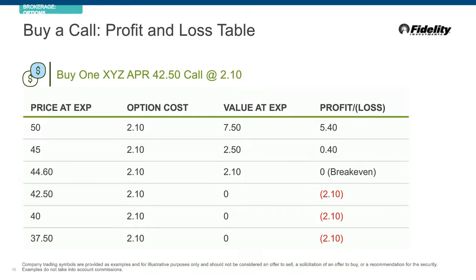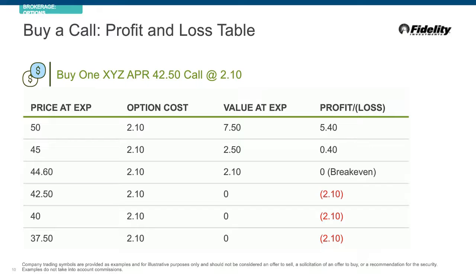We're going to take a look at several of these, so let's go over what we have on the page here. The far left-hand side column is a column showing the price of the underlying stock at the expiration of the option, so at the April expiration. The column second from the left is the cost of the option. You'll notice, of course, that stays constant. When we buy that option, we have that initial outlay of capital, and that stays the same. We don't have to put more capital into the trade while we own the option.